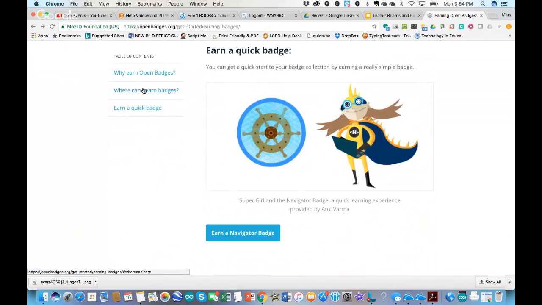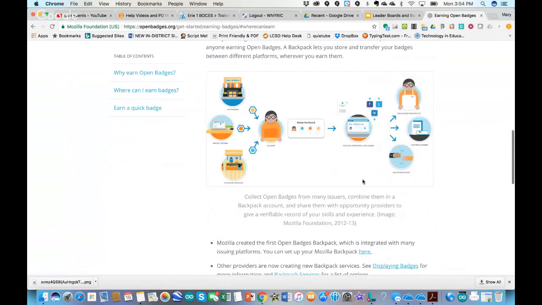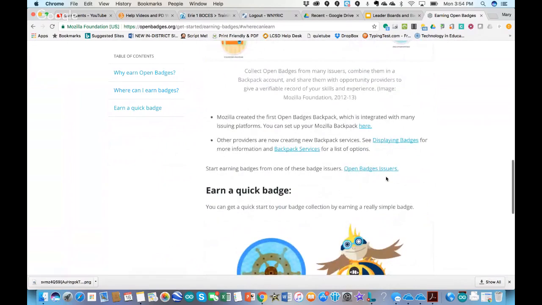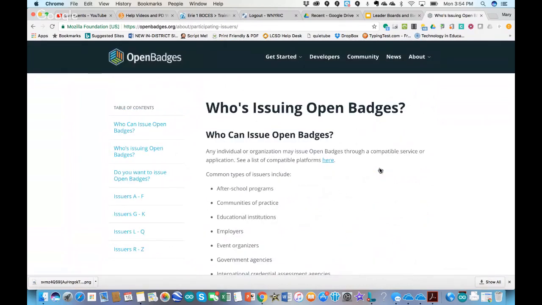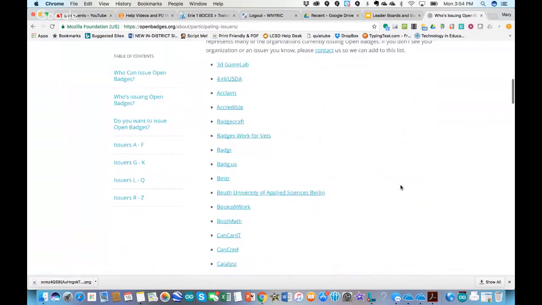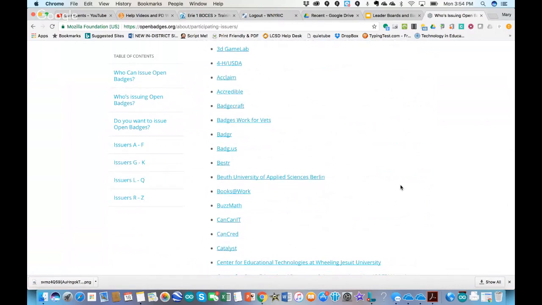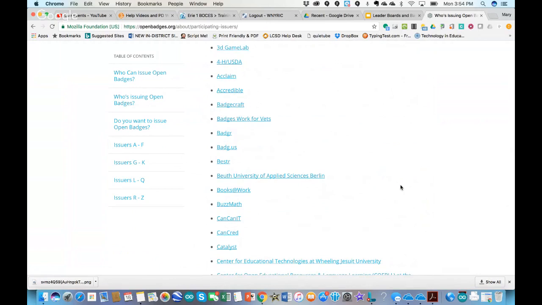And if I click on where can I earn badges, and scroll down a little bit here, I can click where it says Open Badges Issuers. This gives you an idea of the many different institutions and sites that offer open badges. For example, here is a university in Berlin.